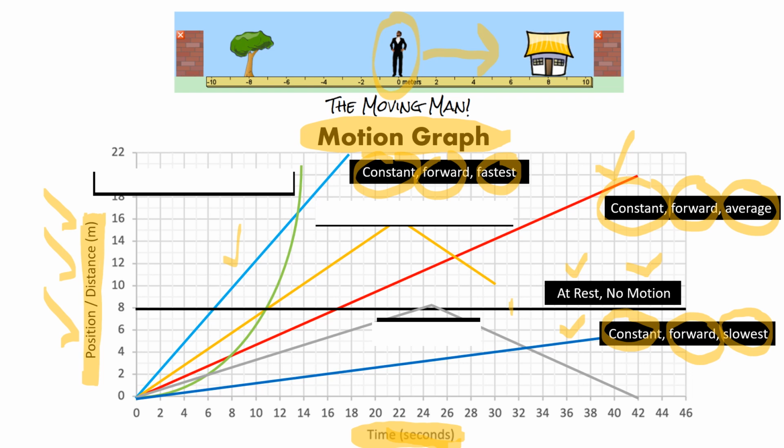Next one we want to look at is this gray line here on the bottom. Let me get another color. So we're going to look at this gray line here. Now the gray line starts at 0 for our distance, and then it ends at 0. If you look at this, it has a positive slope for the first half, and then it has a negative slope for the second half. What does that mean for us? That means it was going forward, and then the guy went backwards, and he went all the way back to 0. We call that in physics returning to start, because you returned to the original distance, which was 0.